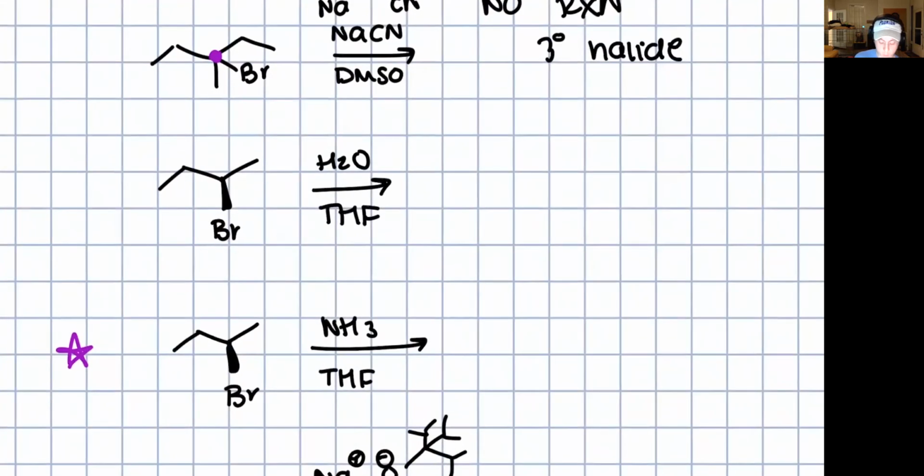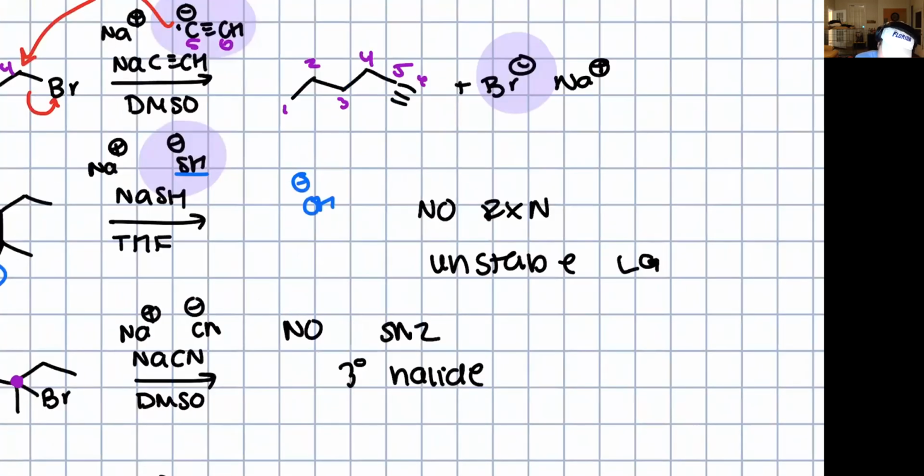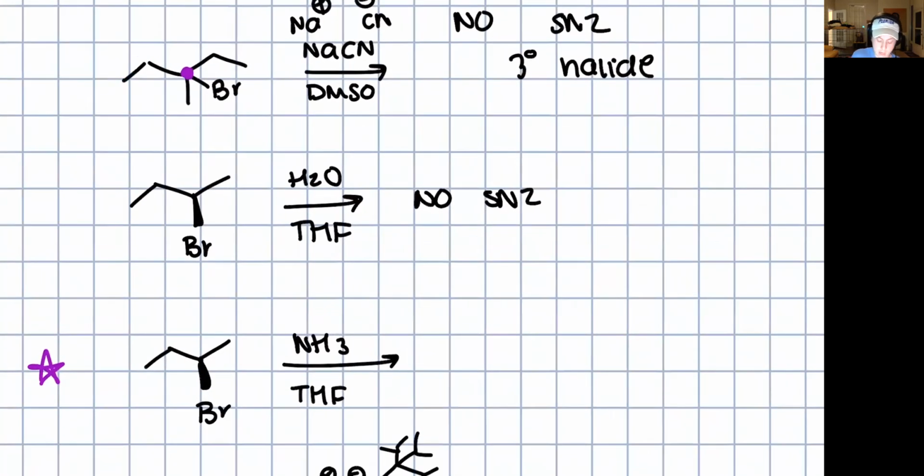And then for the next example, we have the same electrophile and we have water. But like I mentioned before, water is not a strong enough nucleophile to do SN2. There's kind of like a cap. You have to be stronger than a certain point in order to do SN2. And if you aren't, you may do SN1. But in this case, water is not strong enough to do SN2. So we will not have, actually, I should be saying no SN2, sorry. So for all of these, we will not have an SN2 reaction. Because again, water is not a strong enough nucleophile to go in and kick the bromine off.